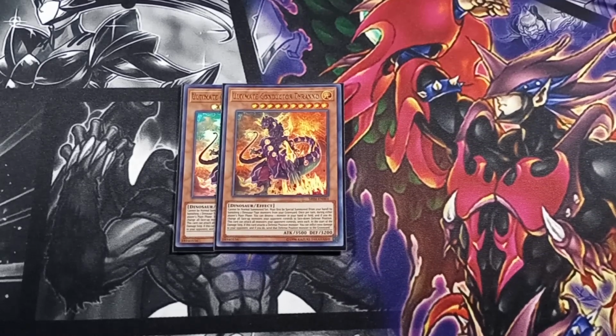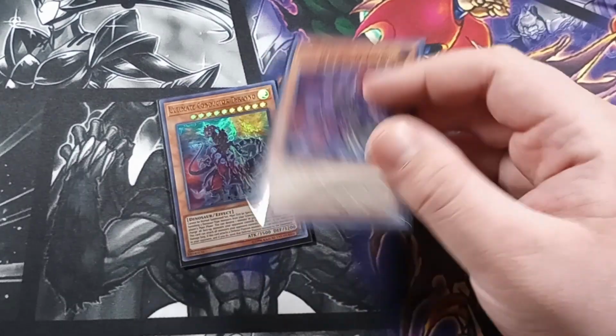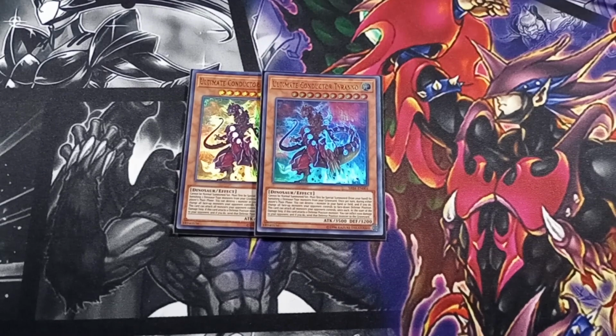However, this card has a really good effect that says you can destroy 1 dinosaur monster on the field or in your hand to flip all monsters your opponent controls face down. This card can also, whenever it attacks a face down monster, destroy that monster before damage calculation and burn them for 1,000. And this card can attack all monsters your opponent controls.